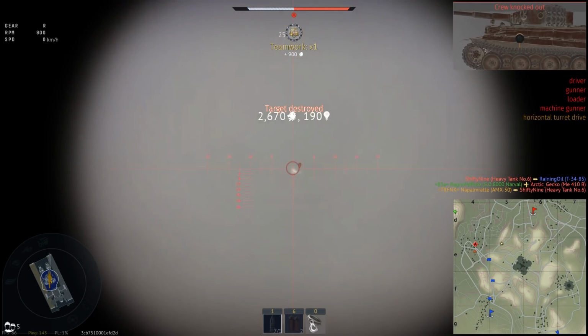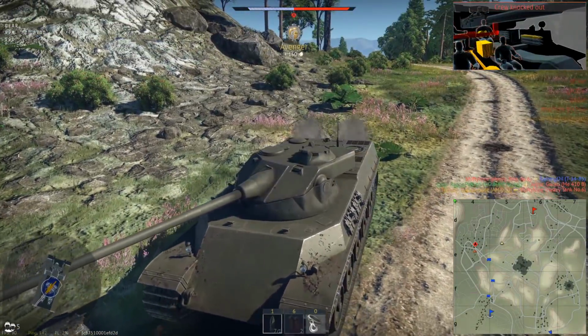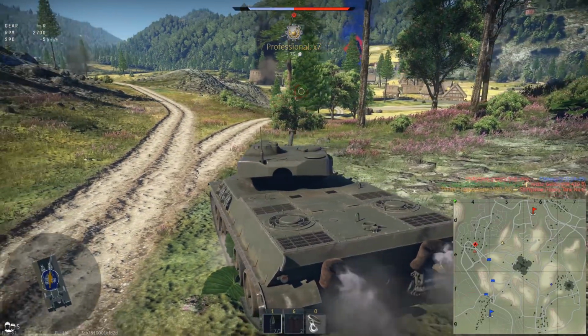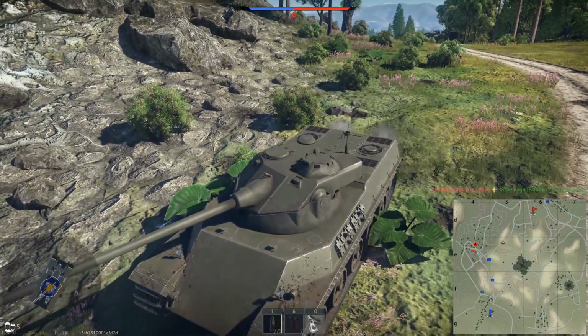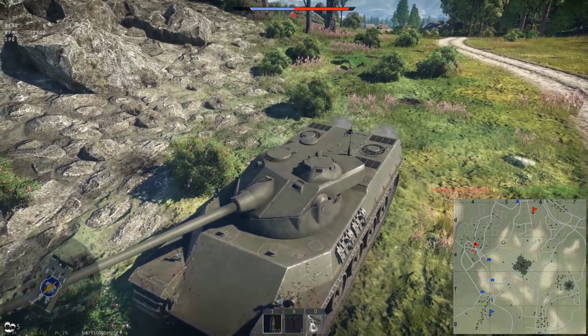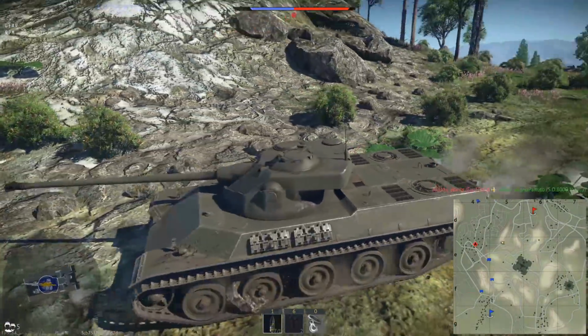This is also another tactic. If you just have 1 shot left, you can't guarantee the 1 shot. Just disable the gun breech and get out of there to reload the clip. So now I'm reversing. You can see reverse gear is not very good. Where is the Panther? I'm looking for the Panther. Where is the Panther? Oh, there it is. So I have to flee. Now the forward mobility is good.